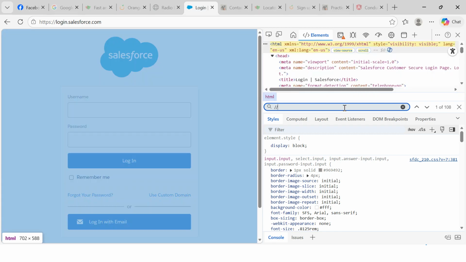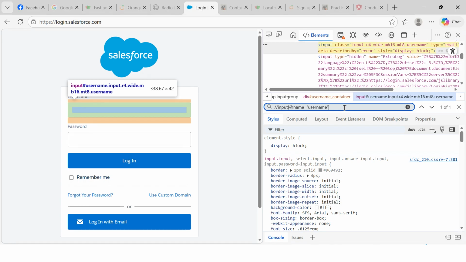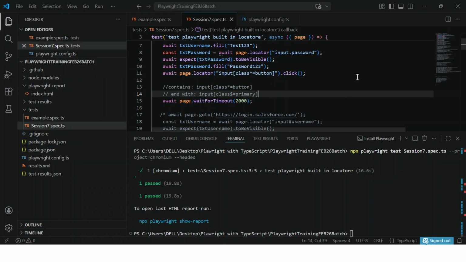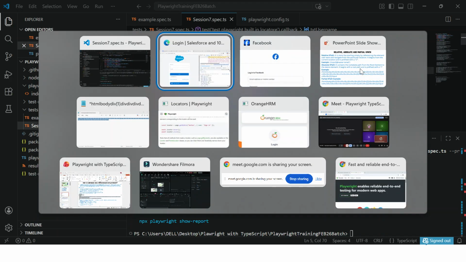Slash slash input, square bracket, at the rate name equal to the value. You could see 1 out of 1. So now I can take it and use it instead of this CSS selector. I can use this XPath here simply. It will still work. So this is the way I can create the XPath.